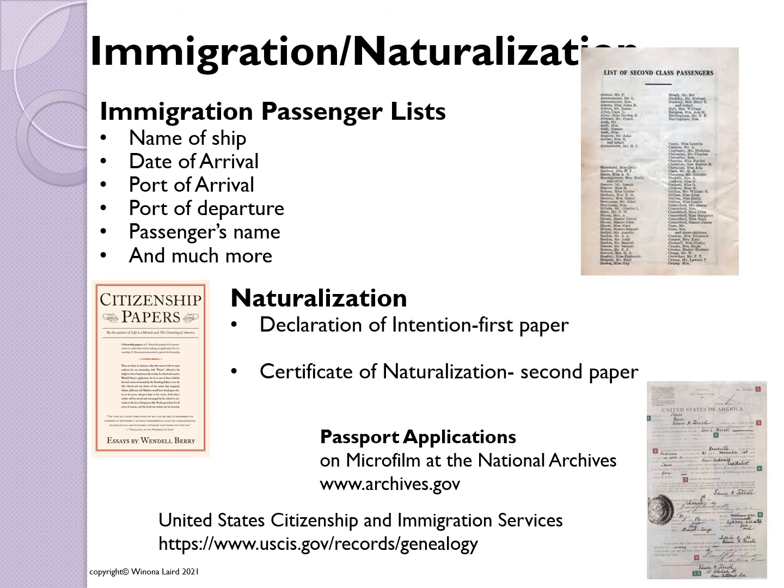The National Archives in Washington, D.C. hold the naturalization records for the courts in Washington, D.C. Immigration and passenger lists will have the following information: name of the ship, date of arrival, port of departure, passengers' names, and more. Now, as far as the naturalization forms, there are two: the Declaration of Intention, which is the first papers, and the Certificate of Naturalization, which is the second papers.